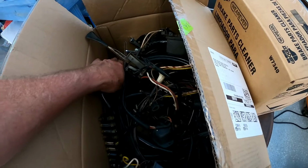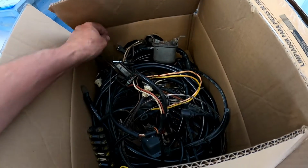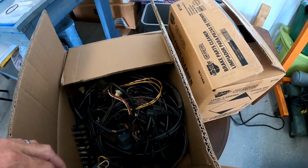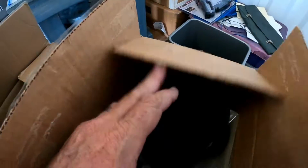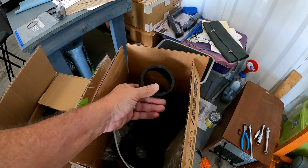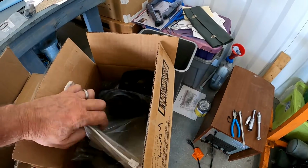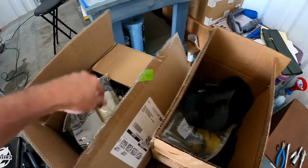So we got the pulls for the hood and the deck lid, and probably somewhere in here the gas cap. Oh, there's the heater control, fresh air control. So we got a fair number of good parts in there. This box is marked horns, but I also see that's for the fuel filler. This is the fuel filler, a little doohickey that keeps you from spilling on it too much. Oh, there's the cover for the fuse block. Put that over there.